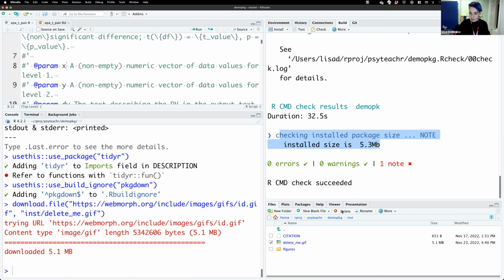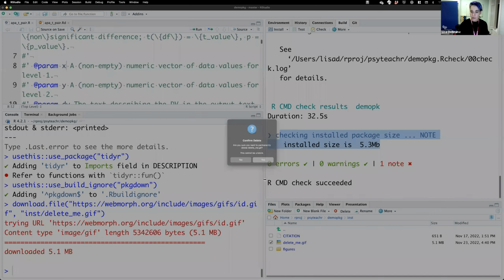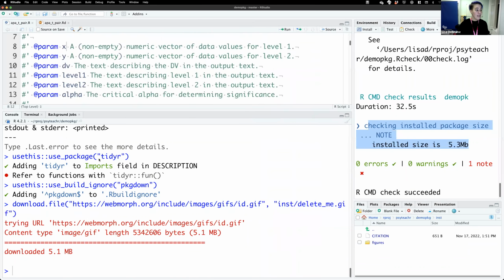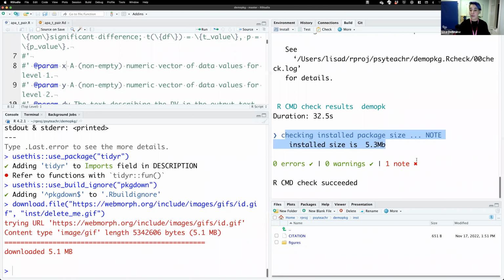Right, so yeah, you can get rid of that now. And that is basically it. Those are the main things that you might see errors, warnings, or notes about, and how to fix them or which ones to ignore. But every day is a new day, and if you see more errors, like always, Google the error message. Somebody else has probably had it. But there are also further resources in the book.